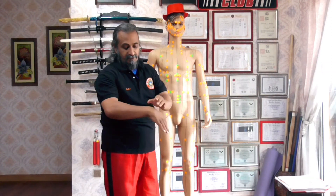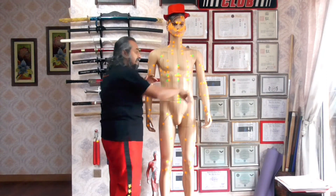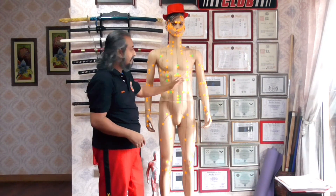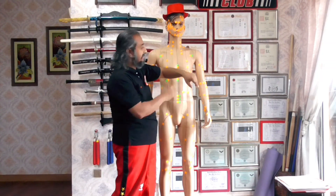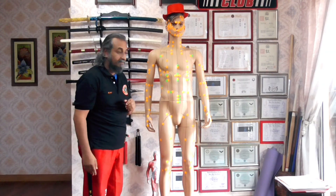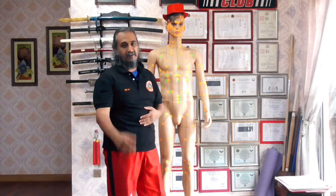Another one you can use is the back of your wrist. It's very good for striking body points on the torso — this way, that way, from different angles. You can even use it for the head. And don't forget the knee — it's another weapon. If you want to go into knee points, you can use your knee for that. You've got elbow, you've got knee — you can use your whole body as a weapon. Even your head can be used for going into points, though maybe not as effective, but it's an option — whatever it takes.